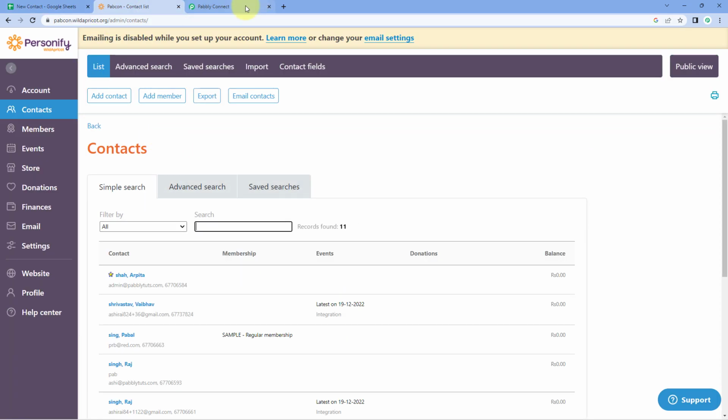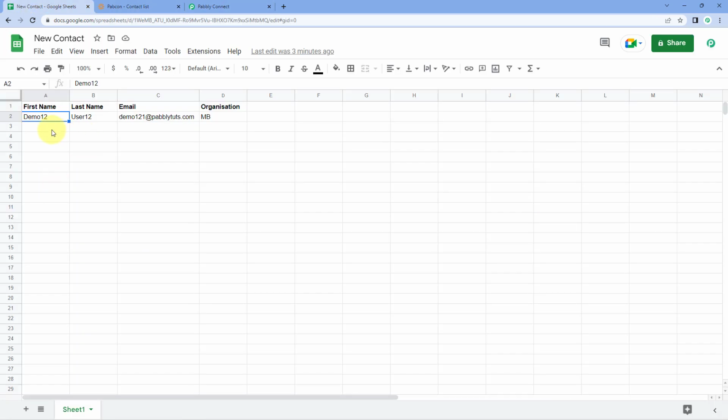So here guys, after setting up this automation, let's test this automation once in real time. For that, just go to Google Sheet and let's add the details of a new user over here. For example, a new name, for example, test user, this is the name of the person, and then this is the email address. And organization is, for example, Google. So just now in our Google Sheet, in a new row, we have added the details of a new contact. And after adding these details, we will see within seconds, instantly, automatically, this contact will be added in our WildApricot account. So let's check it.